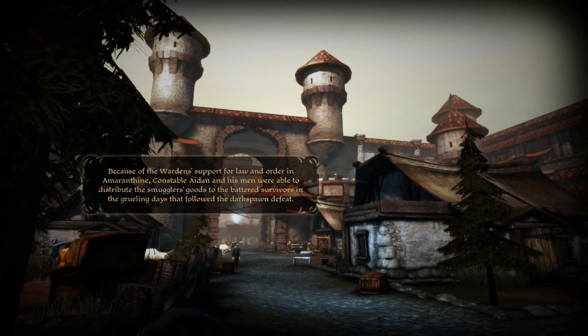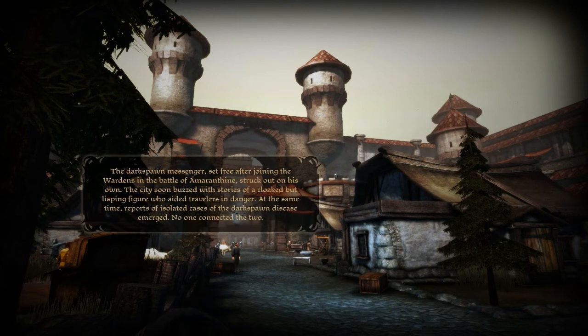Because of the Warden's support for law and order in Amaranthine, Constable Aiden and his men were able to distribute the smuggler's goods to the battered survivors in the grueling days that followed the Darkspawn defeat. The Darkspawn messenger, set free after joining the Wardens in the Battle of Amaranthine, struck out on his own. The city soon buzzed with stories of a cloaked but lisping figure who aided travelers in danger. At the same time, reports of isolated cases of Darkspawn disease emerged. No one connected the two.